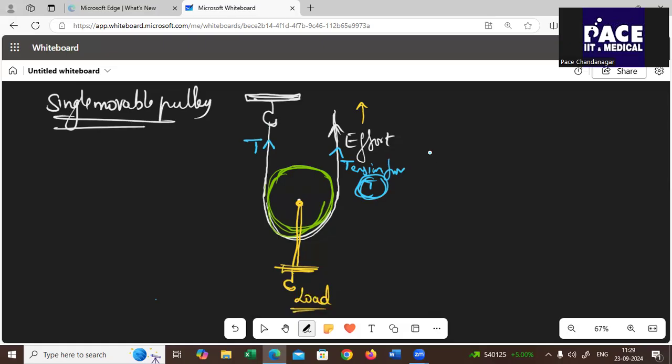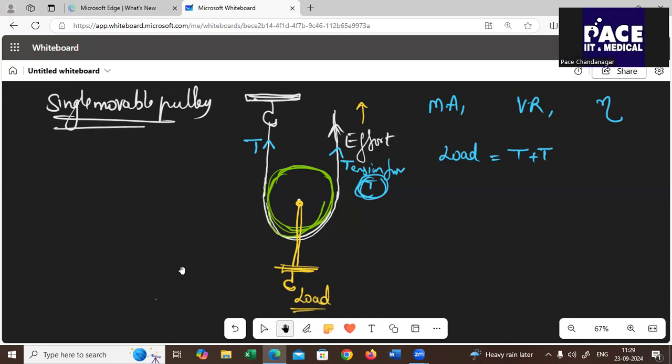So now we talk about mechanical advantage, velocity ratio, all these things here also. Okay, mechanical advantage, velocity ratio, and efficiency. Now, friction in the pulley, bearings and all we neglect, and weight of the pulley and the string also is being neglected, and the load is balanced by the tension in the two strings. Here, I would say load is balanced by tension plus tension. Both the strings here, the load is being balanced here, unlike in the previous case.